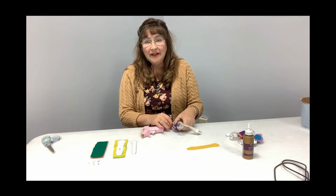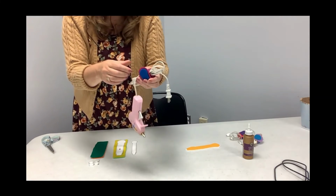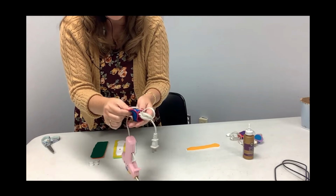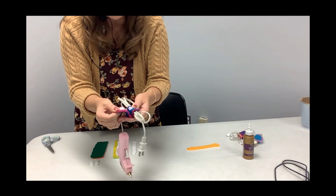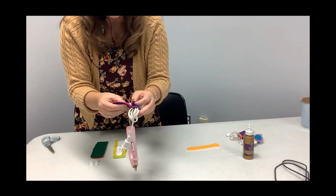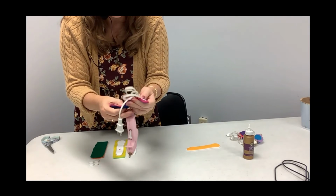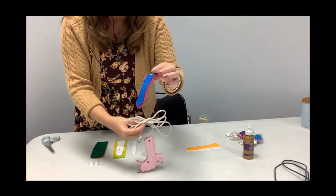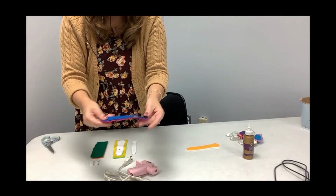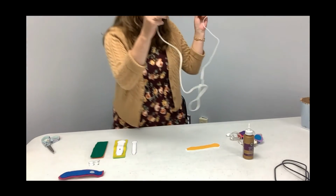So while we're thinking about it, I'm going to show you how to open this up, and we're going to plug in our glue gun. As you can see, we've placed the Velcro here, and then when we open it up a little more, there's another set of Velcro here. So then you open it up, and this is what your original cutout was. So let's plug our glue gun in. I hope we don't run out of glue.